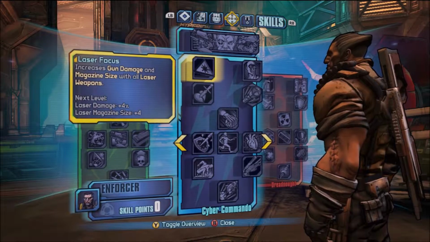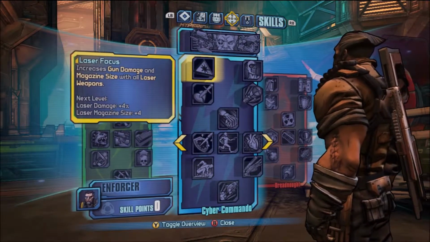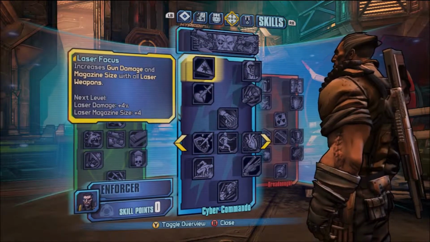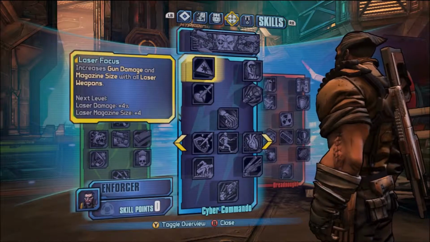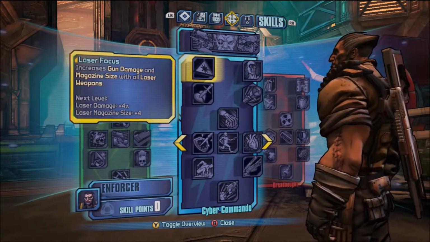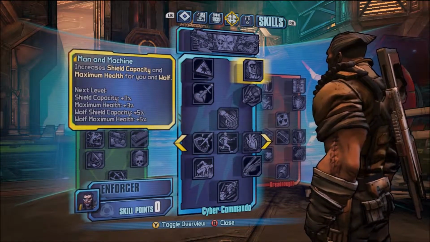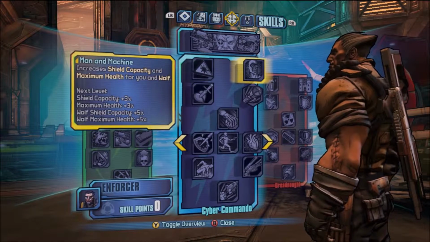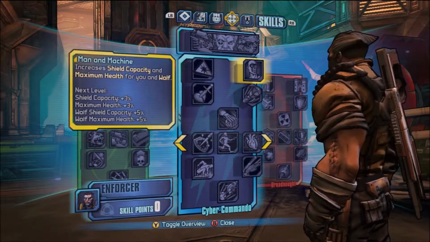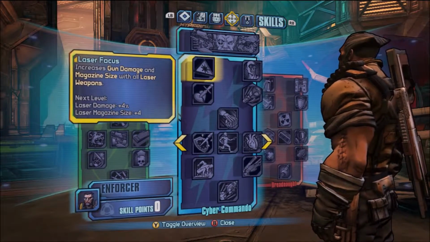Onto the secondary, Laser Focus. Increases gun damage and magazine size with all laser weapons. I'm yet to use any laser weapons, so I don't know how good they are. Laser damage will be up to 20%, plus magazine size of 20, with 5 points into that. Man and Machine increases shield capacity and maximum health for you and Wolf. Being able to benefit yourself and your action skill at the same time, that's very good value. So I'm probably going to go for Man and Machine there, but that may just be being ignorant of how good laser weapons are. We're yet to see.